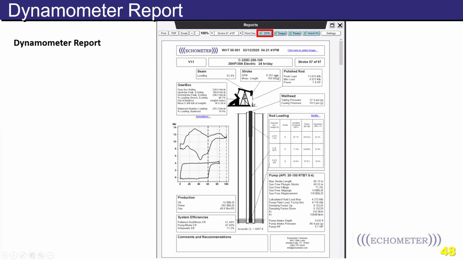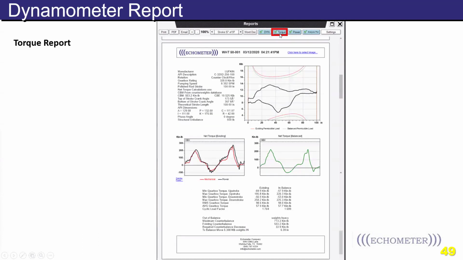So the pump unit information, stroke length, speed, and peak and minimum polished rod load, and power at the polished rod. Tubing and casing pressure is being shown as well, but you can also have a second page for the torque. So you can either activate or not these pages. This is the torque plot, which has the mechanical torque calculated and also the power torque calculated. And this is a very good approximation. You see how similar the calculations are from the power data and the counterbalance information in the well.